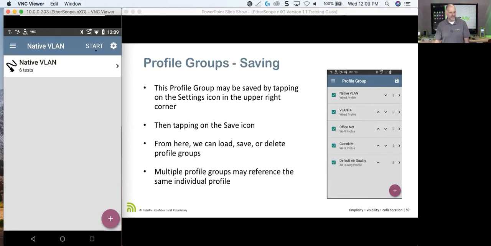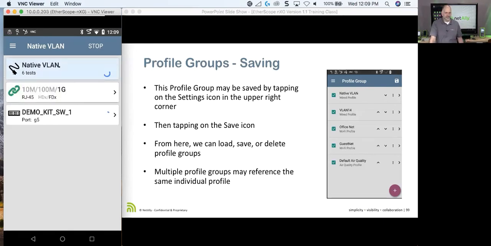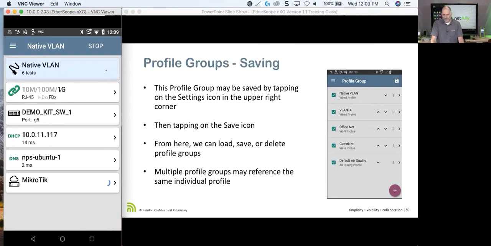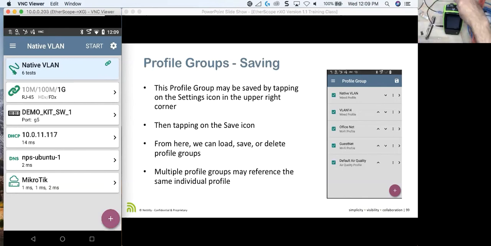I just want to come out and see real quick, could I connect to that connection? There we go. We connected at a gig. It worked. Simple. Now I come over here and swap to my fiber. I want to test that.